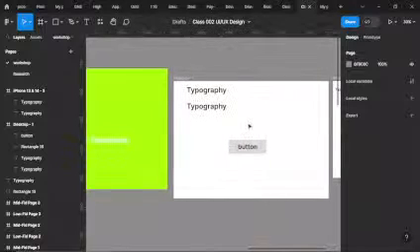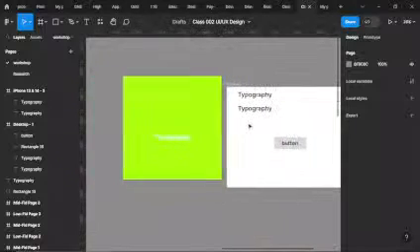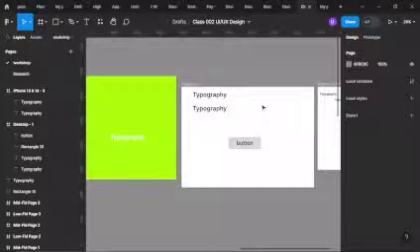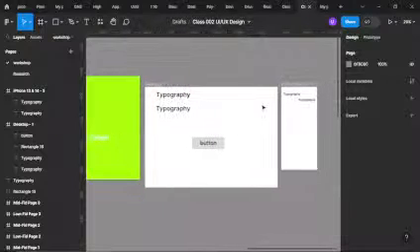So if you are working on headings, the font we use for our desktop view is different from the one we use for our mobile view, because the desktop view is bigger and the mobile view is smaller. So we have a guideline.